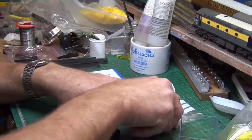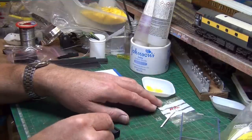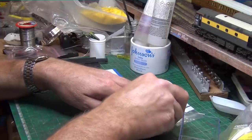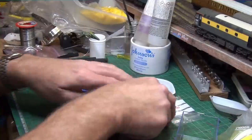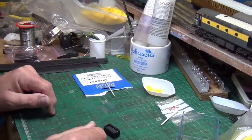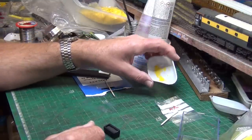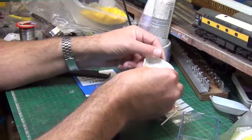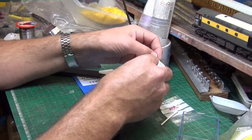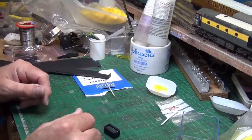And have some, in my case you could use any watery adhesive, even sort of lacquer, but I've just got some Woodland Scenics layering spray, just sprayed on a bit of plastic bag with a cotton wool bud, just so I can brush that over the grass once the grass is stuck in the glue. And whatever colour you want to put on top of the grass to make them into flowers. Now I was going to use red as well, but I've just found out I haven't got any red. I thought I had some red, so at the moment they're just going to be yellow flowering plants.